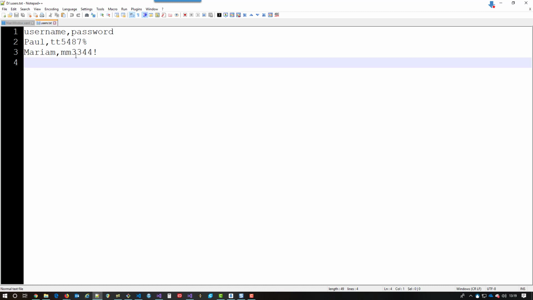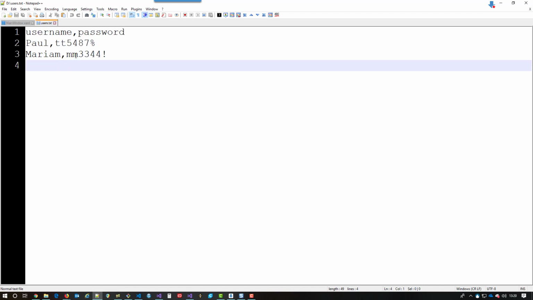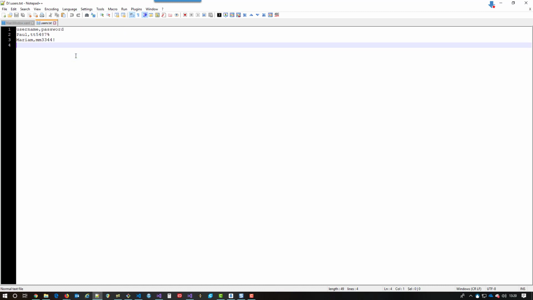So we'll use this data, and what we'll do is hard code it into the controls so that we can use this for debug purposes. And you would obviously remove that when you get to the stage of issuing the file out to the end user, so that their own data can be interrogated rather than what you've used for debug. So I will, in due course, copy this from the username. I'll use my credentials, not Mariam's, and I'll copy it into the controls in the login form so that that data will be hard coded. So let's start on that.